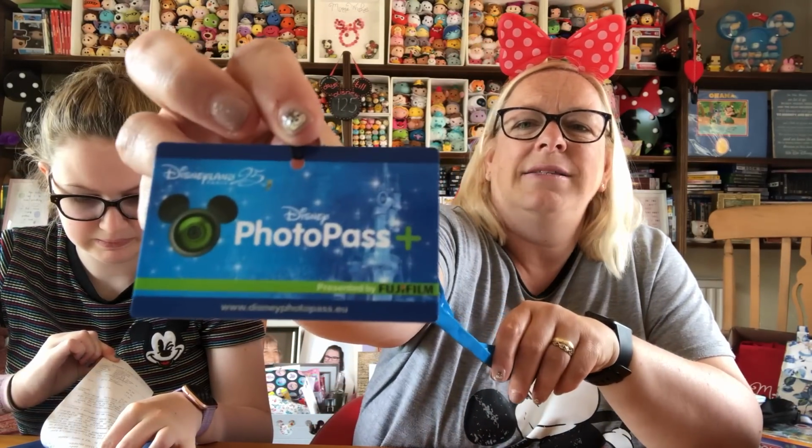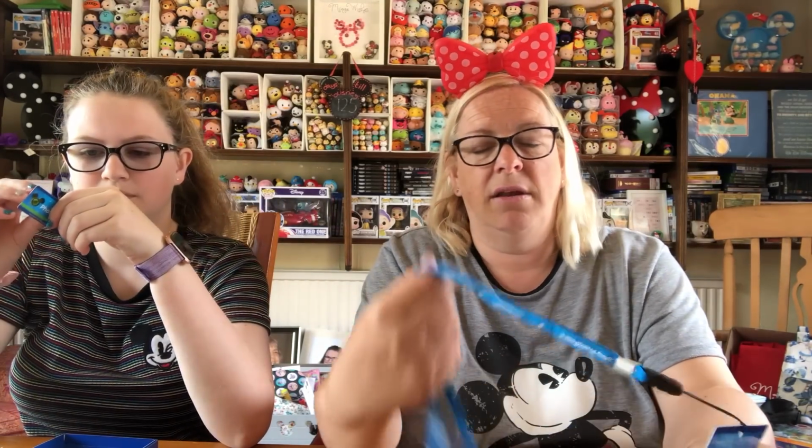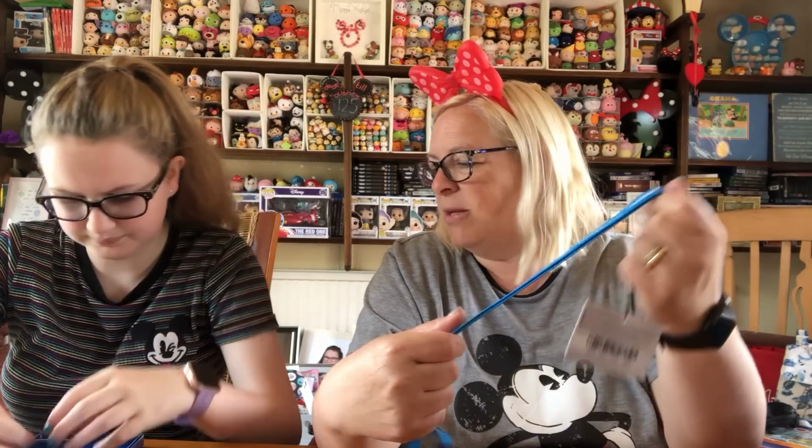It should say on there. Yes. Yeah, 69.99, and you get a pass on a lanyard, which you can carry. And you can also get two. Yep, two of these little ones. So three of your party can all have a photo pass if you all go. It was ideal for us because I kept the master one, and then Alice took the other one when her and Lucy disappeared and had fun. A lot of Big Thunder Mountain photographs.